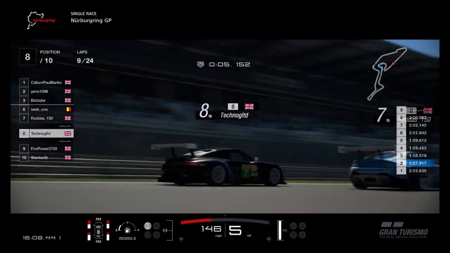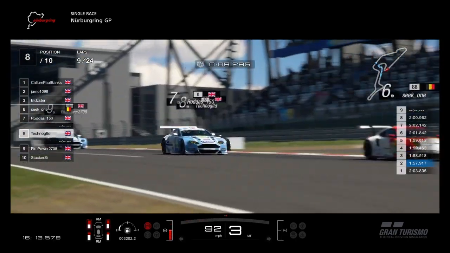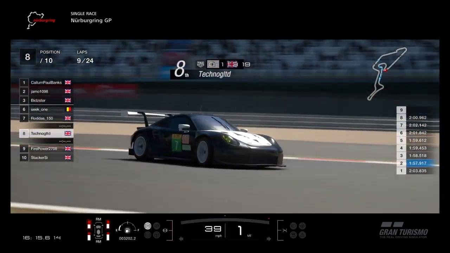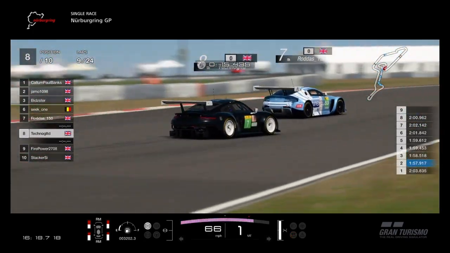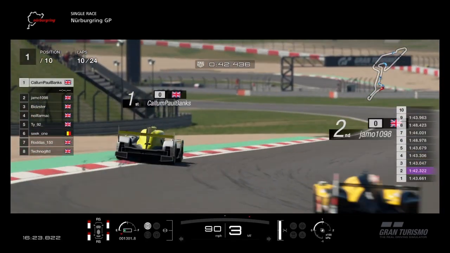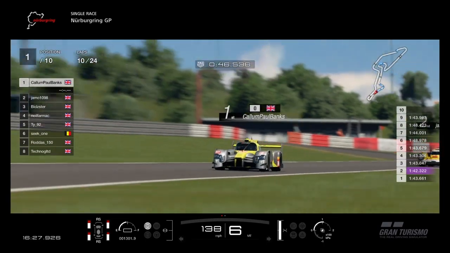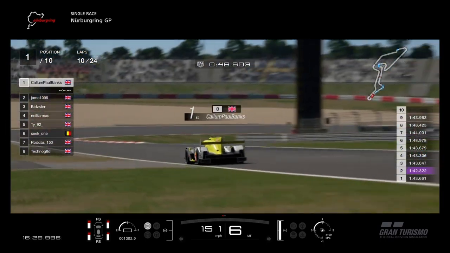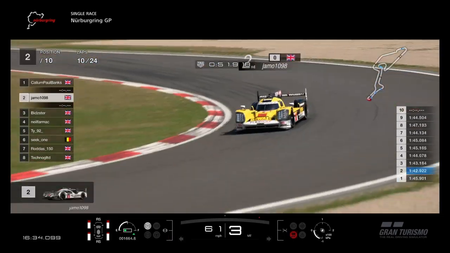Stacker, the only one that's the absentee here, who's a lot further back, but Rodders defends the inside from Techno, who's fighting back now. This is where the Porsche is good, this is where the Aston struggles. Techno gets a good line out, puts the power down, tries to go for an overcut, but remember the pit window will be open for the LMP1 boys now. So lap 10 to 14, so once they start lap 15 it will be closed. So Callum goes into the Dunlop hairpin, followed by Jamo.